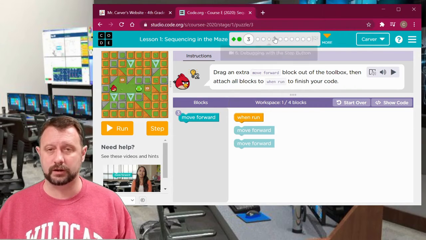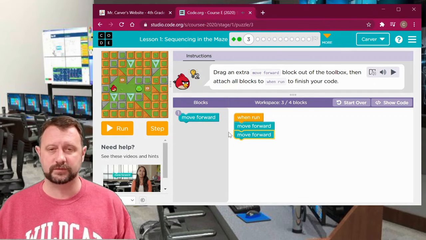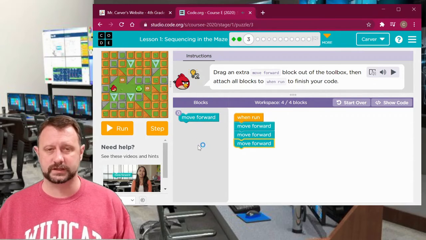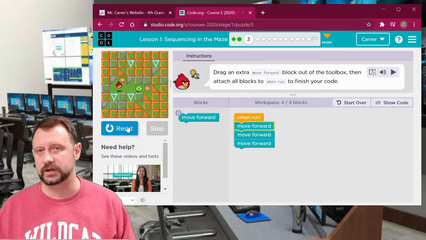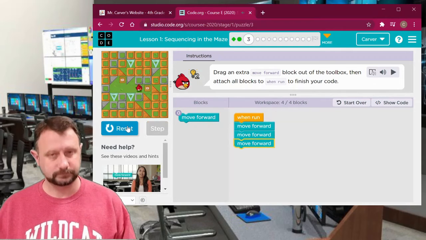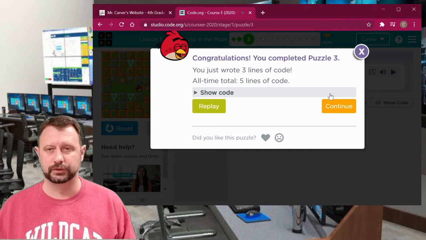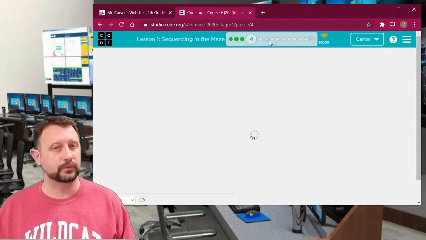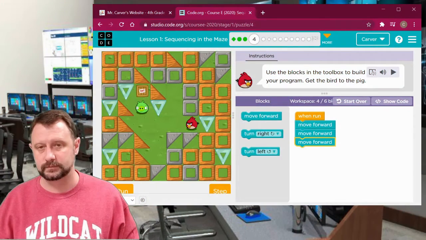You can see your progress up here. Sometimes we're going to move our pig forward and we have to drag different blocks out from the work section over here. We push run, we see if we can do it. Boom. These are going to be pretty simple to begin with.